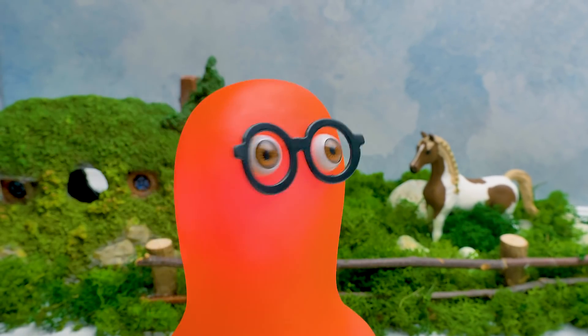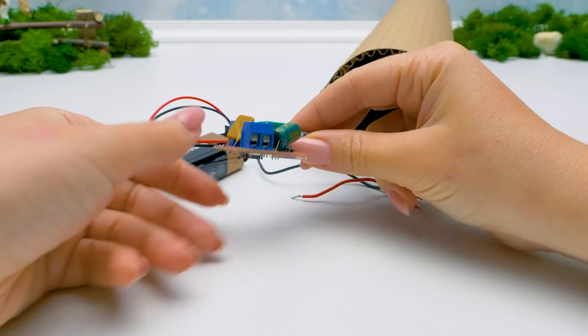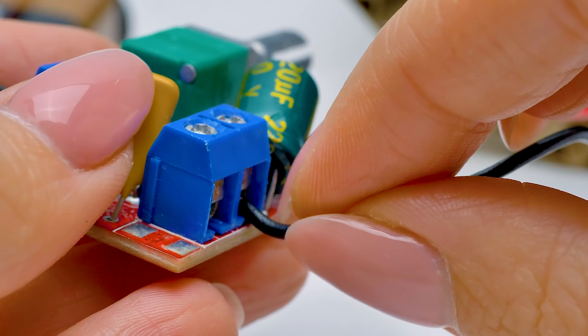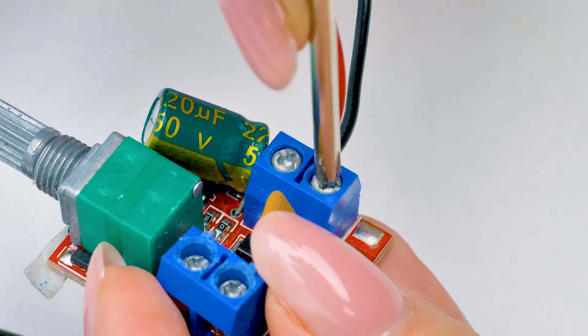Come to think of it, pigeons did it for free. I got carried away — I'm off to work. And here, we'll get to the most important part, the heart of our mechanism. We'll attach the wires to the speed control device and the battery. Guys, do this only under adult supervision. Electricity is a serious matter.